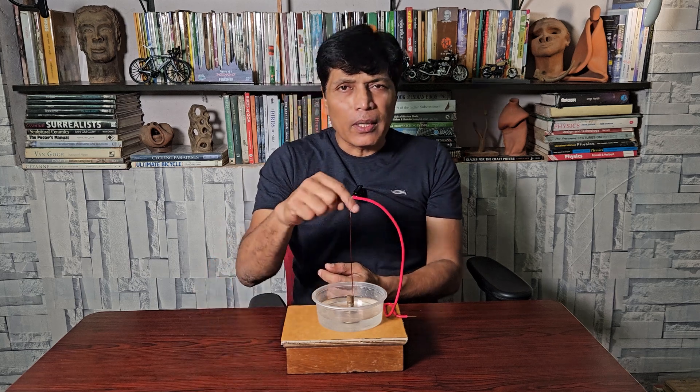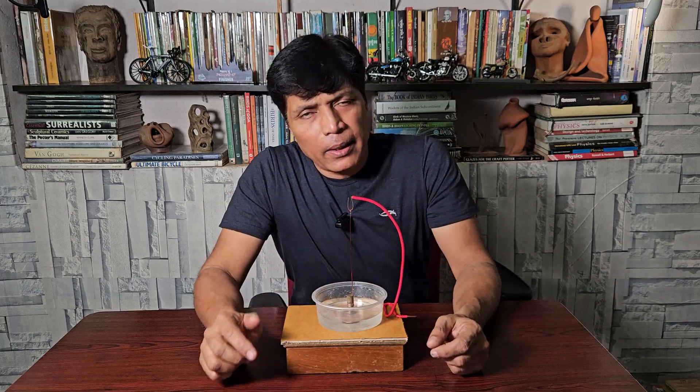After investigating the relationship between electricity and magnetism experimentally, Ampère published his research on 18th September 1820 and made it available to other scientists. In the year 1821, Michael Faraday, who was working with British Royal Society, set out to understand Ørsted's and Ampère's work. He focused on the circular nature of the magnetic field produced by current carrying straight wire.